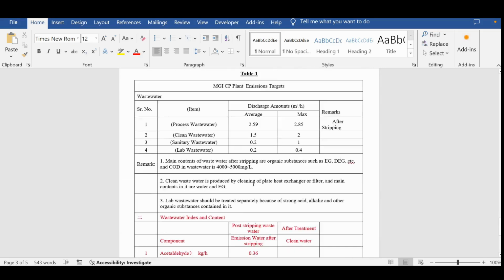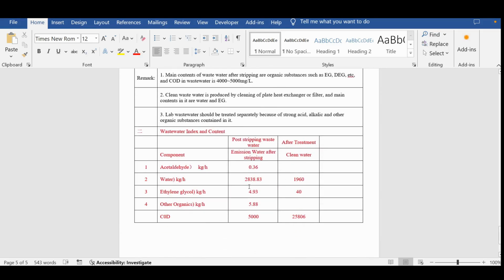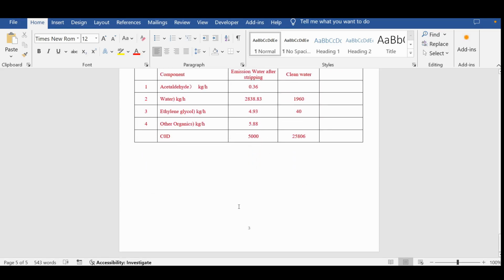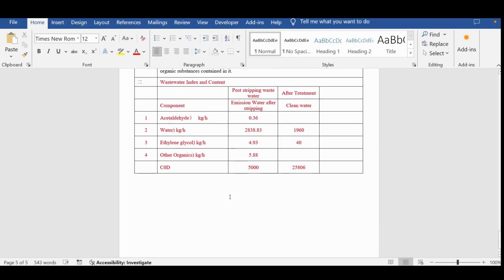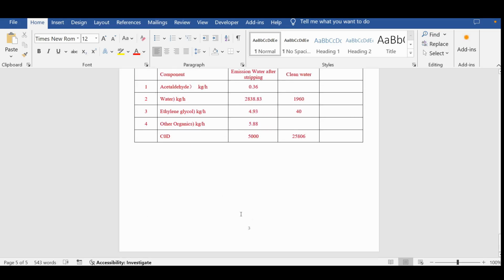If you need to do separate numbering for more pages, simply you will insert a section break at the last page of your document. Then you will unlink it from the previous section. Then you can do this type of separate numbering in your Word document.